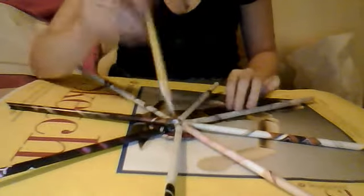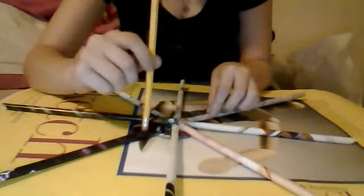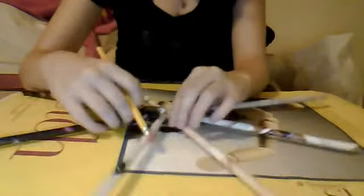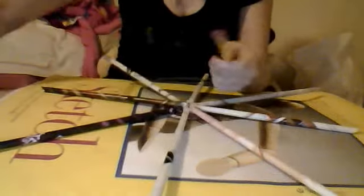As you can see, I have 4 of these that are longer than the other 4, and basically these are whole sheets of magazine. See how it's an actual whole sheet. These are sheets that I cut in half, and the short ones are sheets that I cut into fourths. The one I just rolled, for instance, was one I cut into fourths.